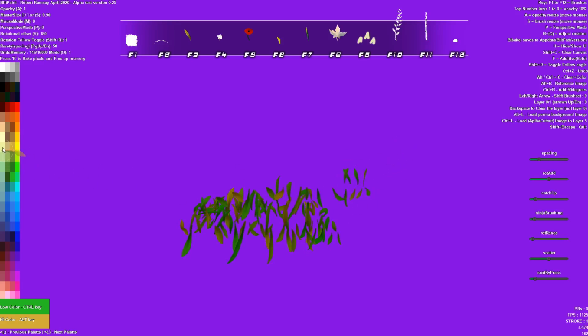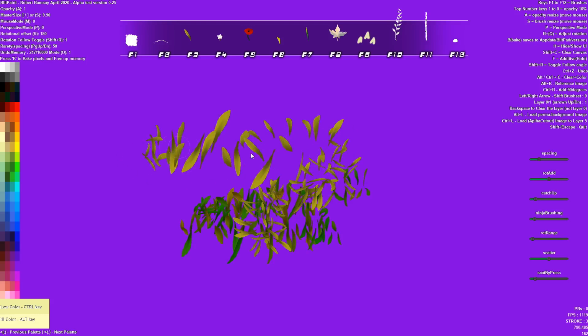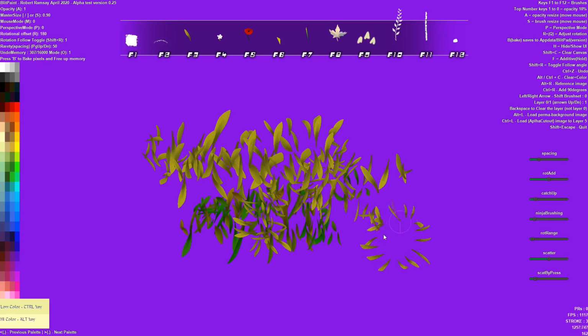So if I was to paint on a different layer here, layer 1, and I click Backspace, I can clear what's on that, and I can also do undo to bring that back. So you can undo cleared layers. So I will figure out how to clear layer 0 at some point. It's just not actually here just now. Just need to get around to that.